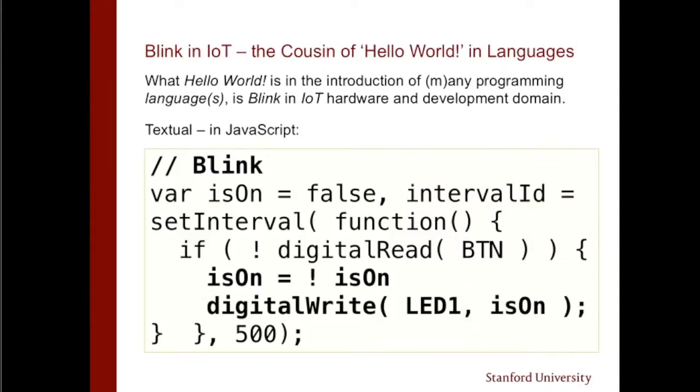And as we know in languages, Hello World has a cousin, and that's called Blink. How fast do you get some device blinking? And very simple in JavaScript, you see the bottom 3 lines, which say a status variable changes its state every half cycle, and then is written out to some light-emitting device or LED. And this is done with the set interval, the JavaScript construct that's already available in the browser.